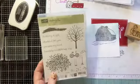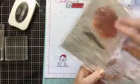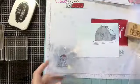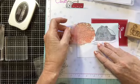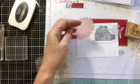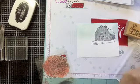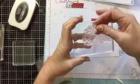So that's fine. I don't need to really worry about the fence too much. But the tree, I want to make sure that's placed well because I want to get a lot of this canopy. This canopy is large. It's a very large canopy. I can do part of the canopy and not do all of it. But I'm going to want to do a lot of it. This one doesn't have dies, so you're going to have to just make it work. Okay, so we can do that. So we'll just go ahead and start with that.